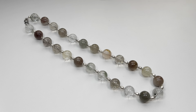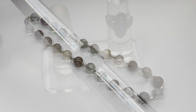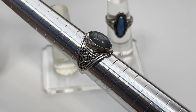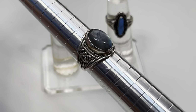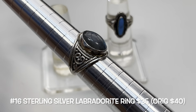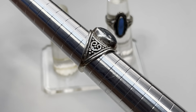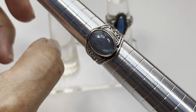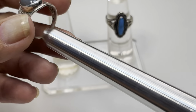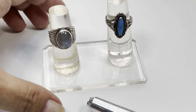Moving on to number 16, I guess. So this is number 15. Item number 15. Okay, item number 16. This is a sterling silver labradorite cabochon ring. Has a very nice design on the sides, which is open work in the middle. It's marked 925 on the inside, right there. So we have that one, number 16.